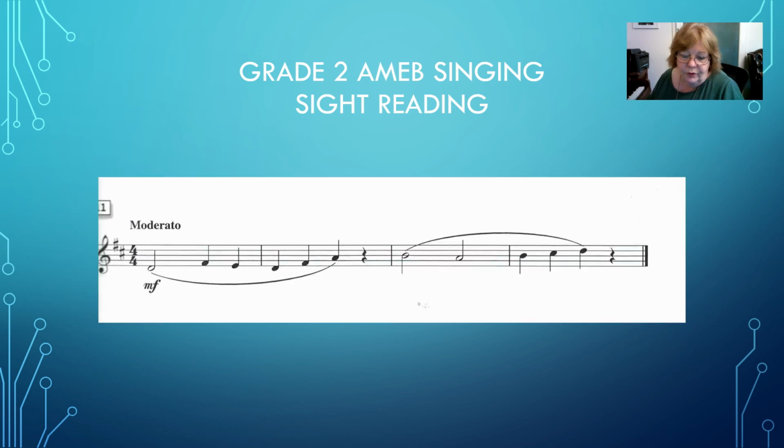Number 11. We're in 4/4. We're starting on the low D, and we're finishing on the high D. And we have a C sharp and an F sharp at the start, so that's telling us it's in D major. So we're starting on the low note and we're finishing on the high one. And you can see we've got a few little skips. We've got some arpeggios at the start, and then we have a scale at the end.